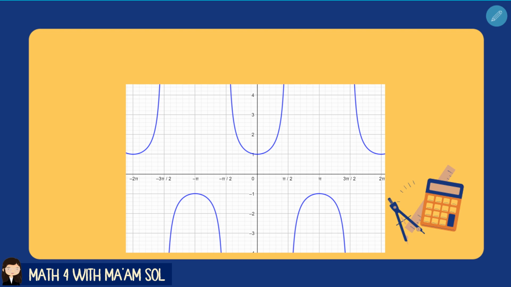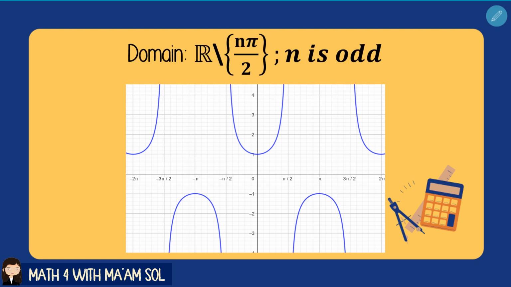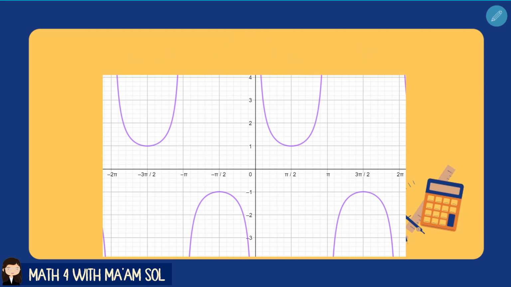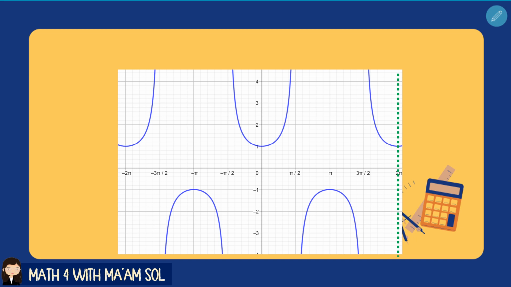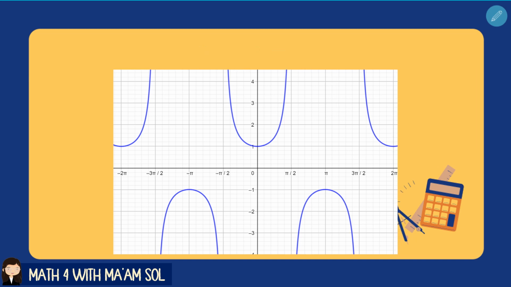As we see, the domain of the secant function is the set of all real numbers excluding the odd multiples of pi over 2. At such values, the graph is undefined. Like the cosecant function, the range of the secant function is also from negative infinity to negative 1 and 1 to positive infinity. Negative 1 and positive 1 are both included. The period of the secant function is also 2 pi. Like its reciprocal, the secant function is even, which makes it symmetric about the y-axis.